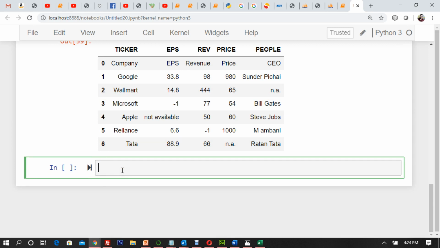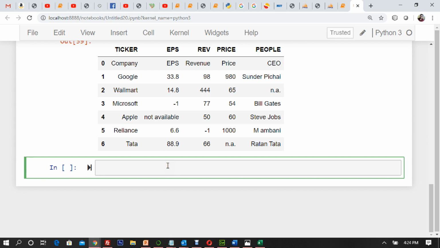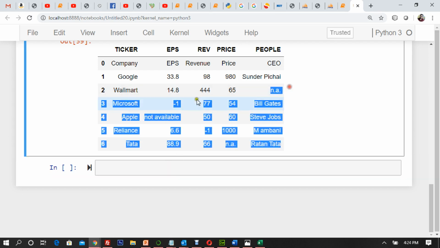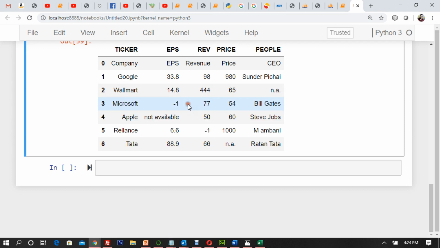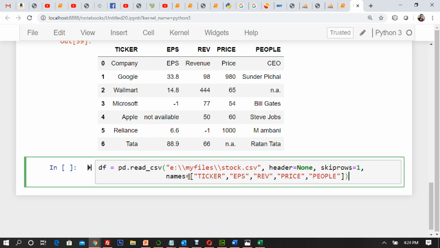So what am I going to do? Because I know that NA is not, because I have that function dropna, right? And we learned the median as well in the previous class, but yeah, that's not the only thing that we have. We have many different things. And today, what we are going to do is replace NA and replace negative numbers with NaN, so that we can handle it. So I will do something like this. Okay, so I don't require these tickers. So let me handle this.